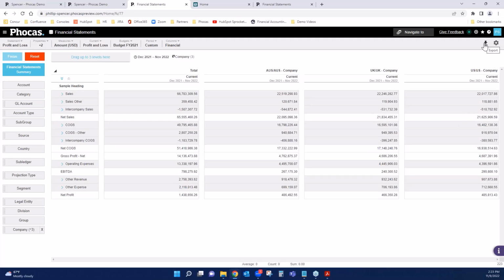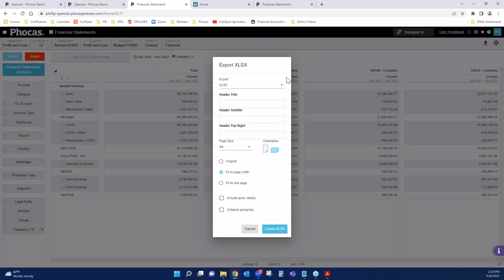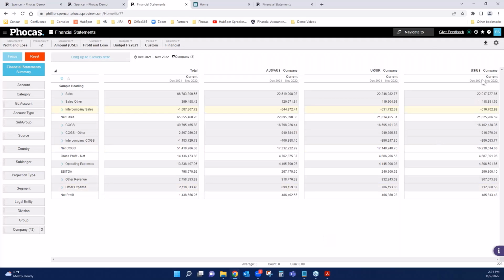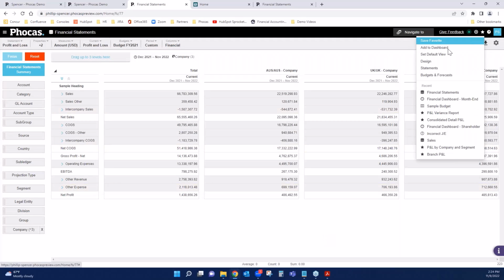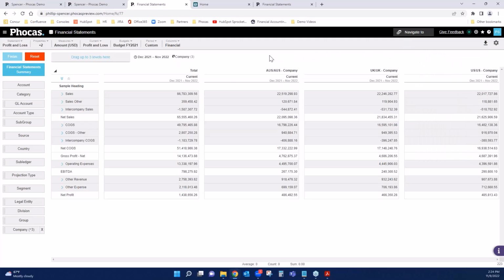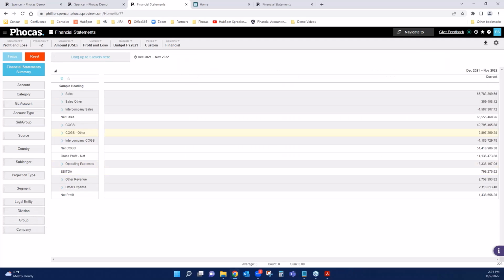Whenever you want to take it offline, go ahead and export it, and a couple things to note. It does maintain all the formulas and formatting, so you have this nice looking spreadsheet that you exported from EDA. Super simple. And we can also publish this right to a dashboard, or we could add it to a favorite to be sent once again automatically to people at a specific time, whenever they need to see it. So very, very simple to do within EDA. A couple other nice things. Let me clear this real quick.